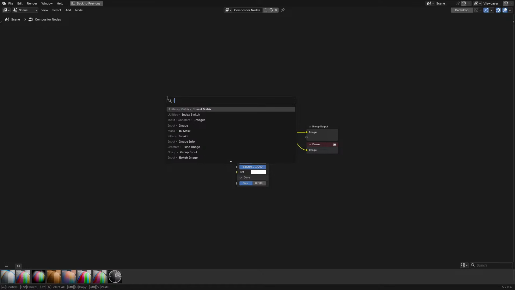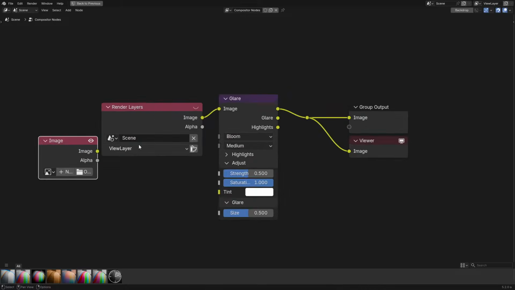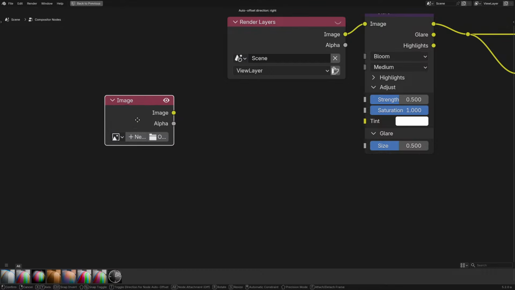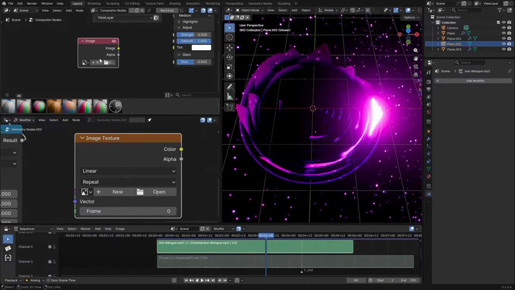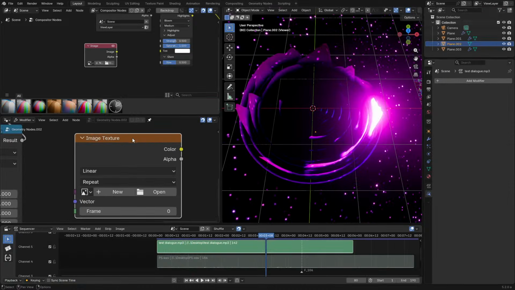What was I going to look for? Oh, right, the image. This one right here. Maybe this one could use the texture socket inputs as well. Yeah, this one could use an update too.